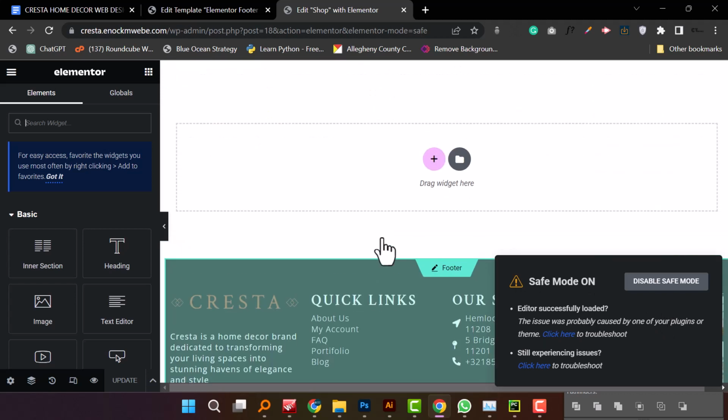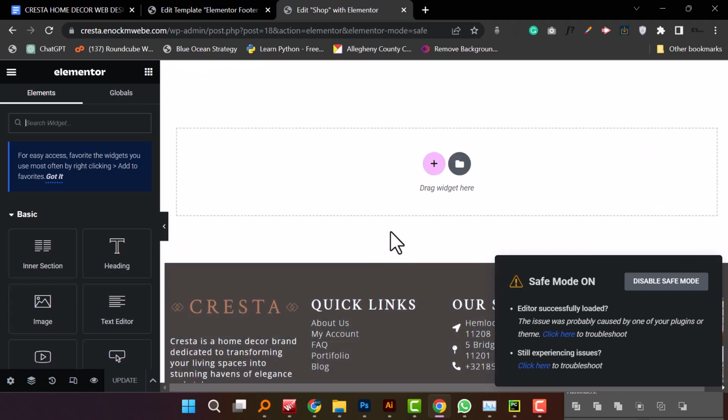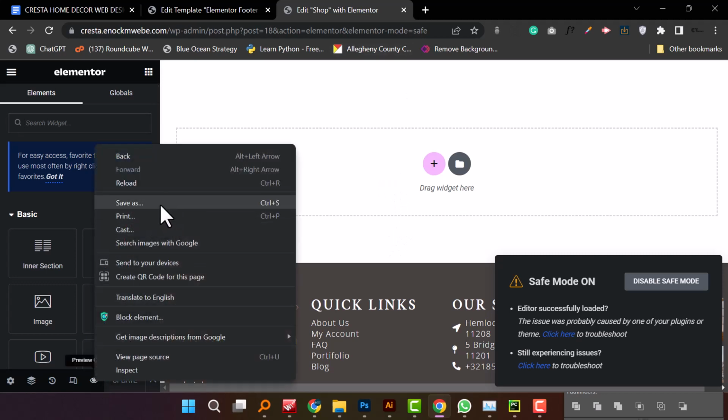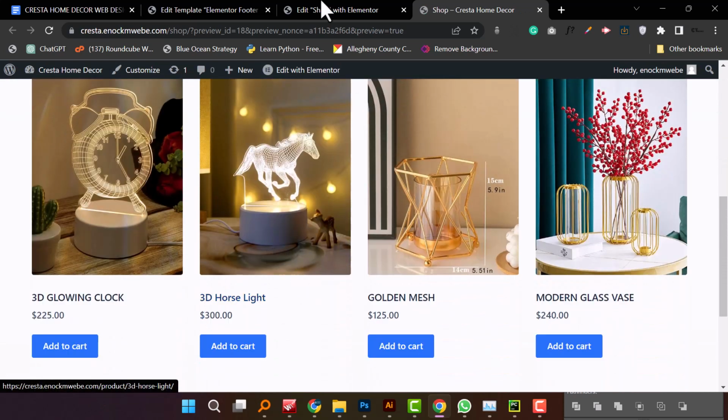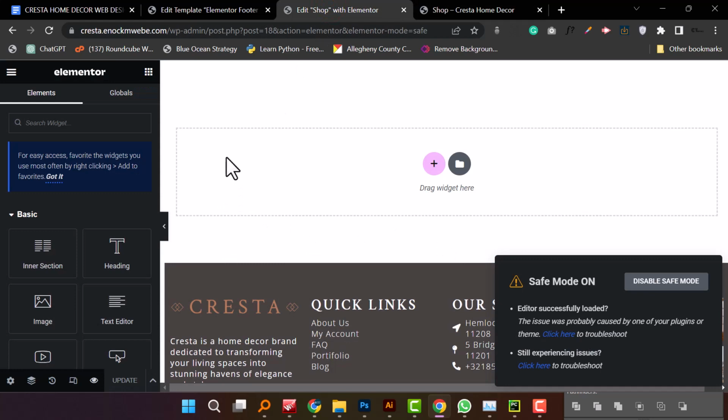So we have the shop page here, but remember that our shop page already has content to it. But this content is not affected in the page itself, but rather the template builder.